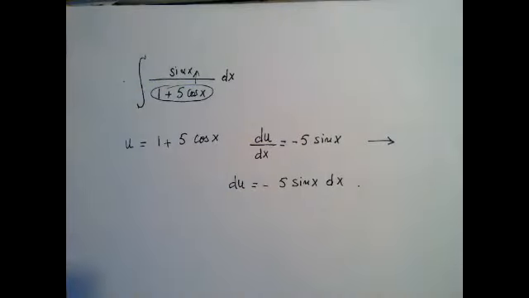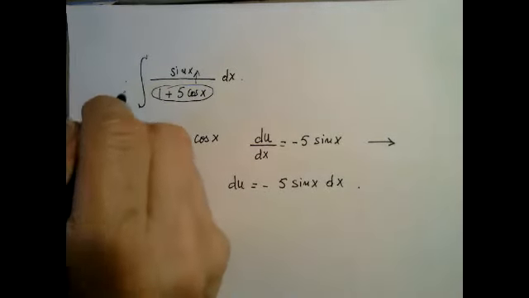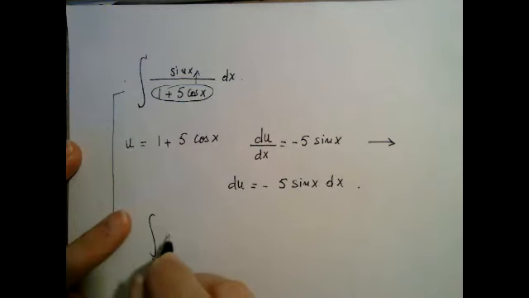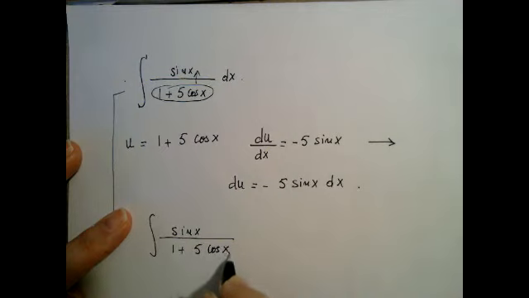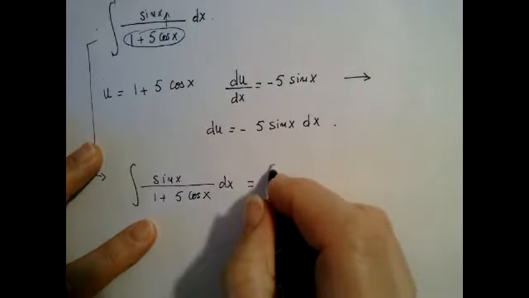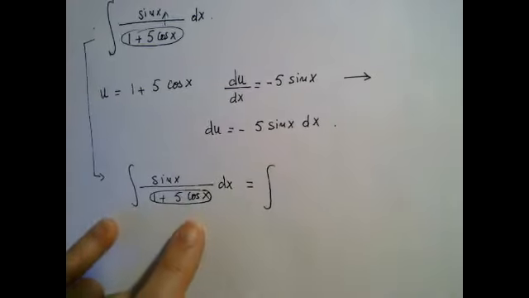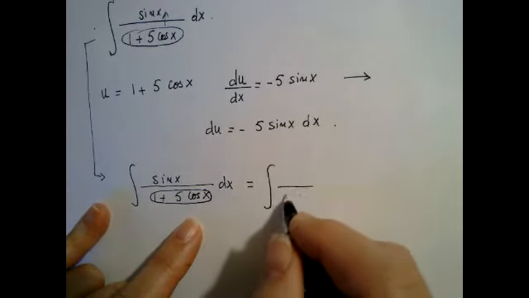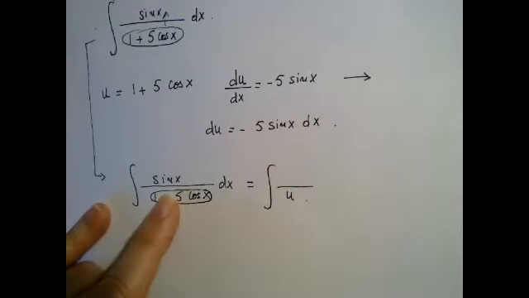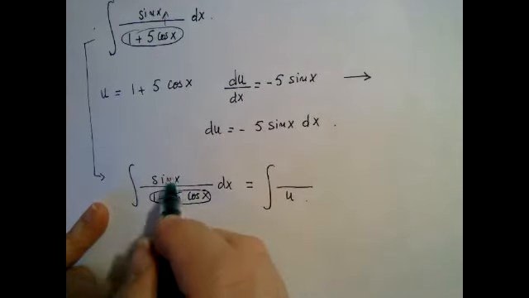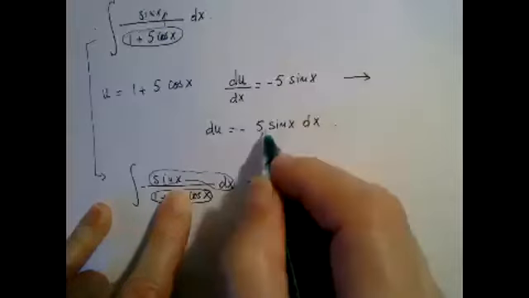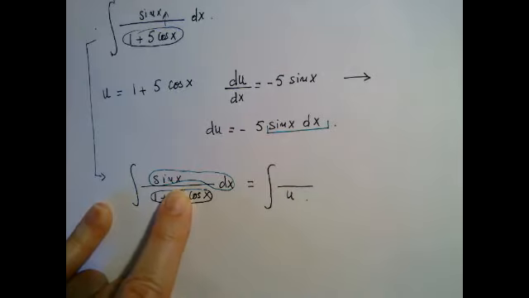Now I stop here because that's the best I can do, and now I go back to my integral and I evaluate. That's everything in terms of u, and I mean everything. This piece has been totally taken care of. Usually putting the denominator to be u or part of it is a good idea. So that's my u. Now I have the sine x, and that's going to be swallowed up in a way by the du. So I have the numerator sine x dx, and this one I have to take care of. By looking at here, I realize that I almost have it. It's almost my du, up to a constant.